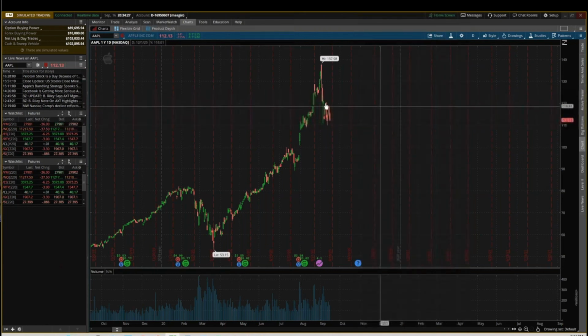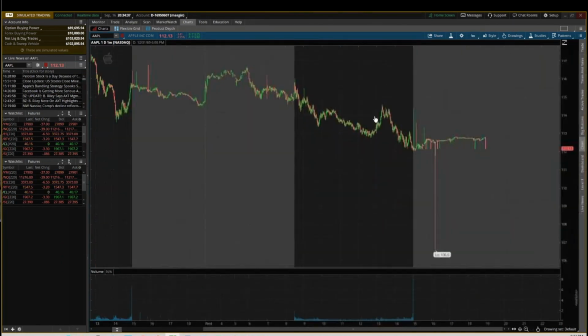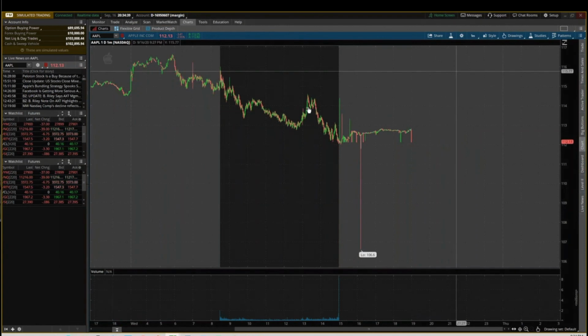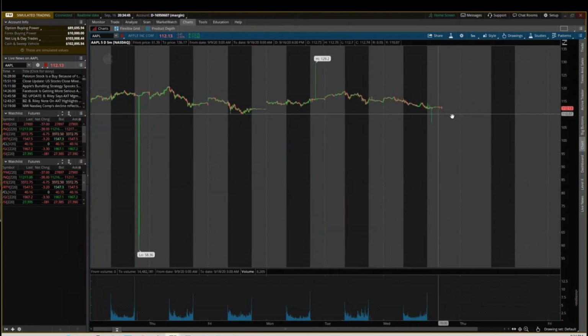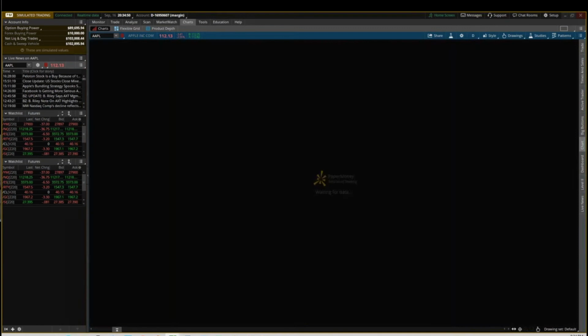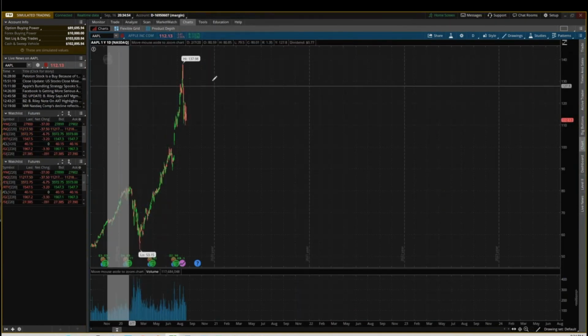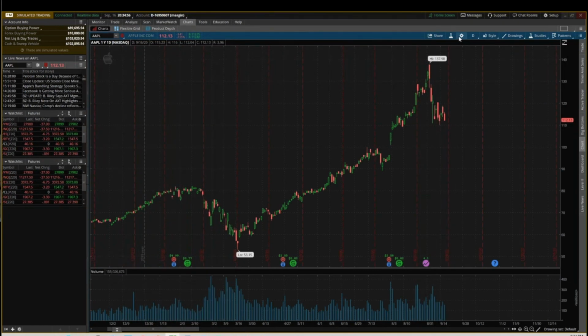Okay, but now the main thing about this charting platform is also the studies and the time frames that you can use. First, the time frames. You can set up a 1 minute chart of 1 day. This is the stock behavior every minute. You can do 5 minutes instead if you don't like to look at every single minute. You can do every hour. You can do the daily, 1 year, and things like that. But the main thing is you can add studies to it, right?